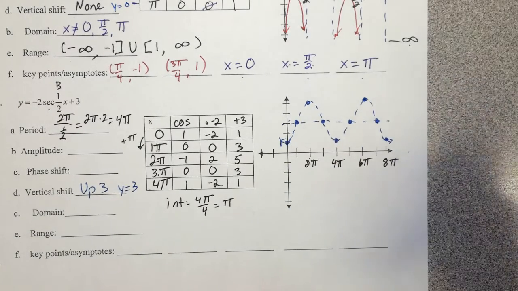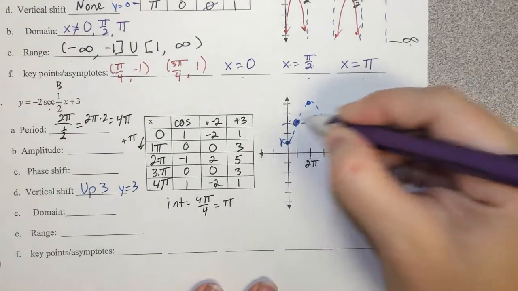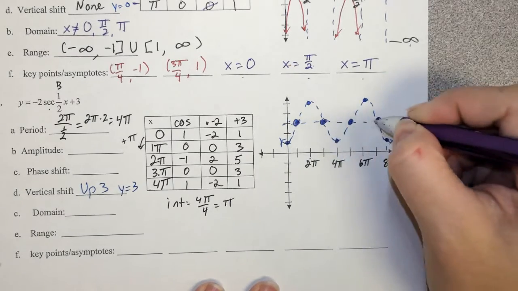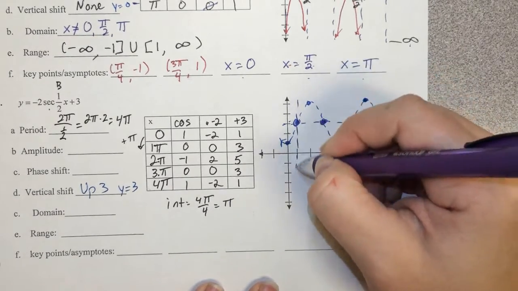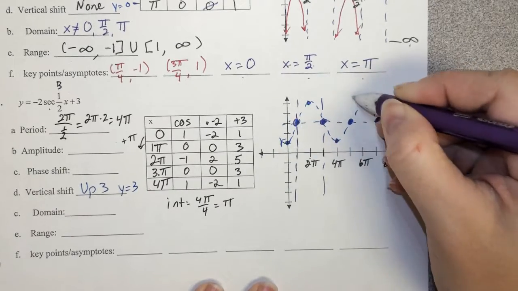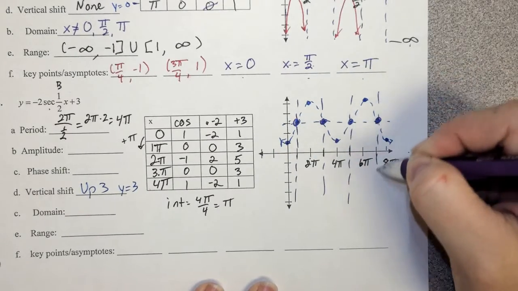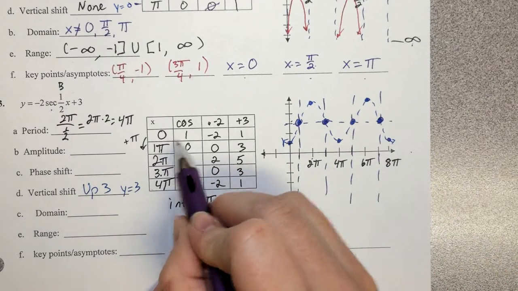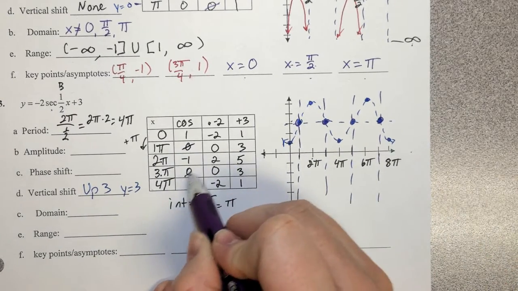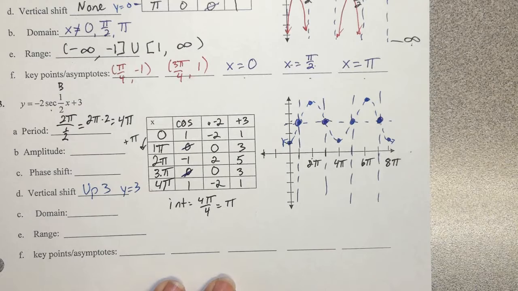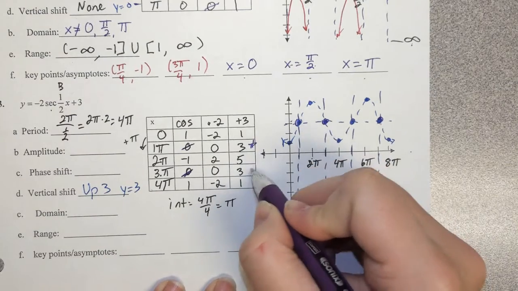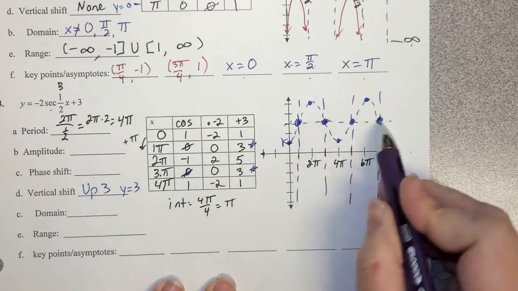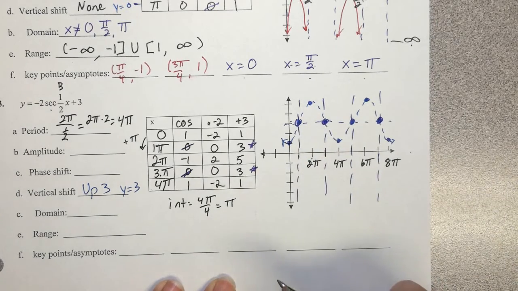All right, asymptotes. Asymptotes are going to be wherever the graph crosses my sinusoidal. So at all of those 4 points, vertical lines, they're going to be where I had zeros here in my original cosine column. So that's going to change this and this to asymptotes, and those are where it crossed at the 3, which was my sinusoidal, at y equals 3.